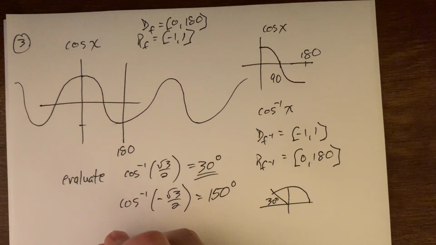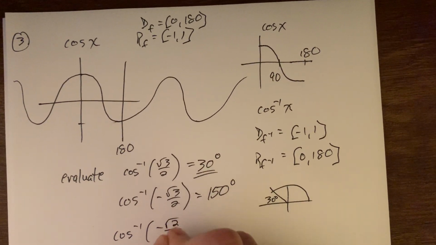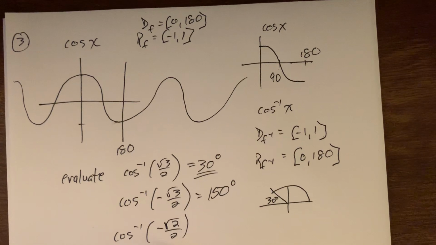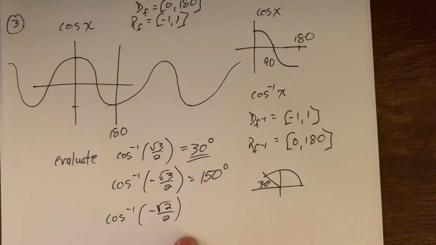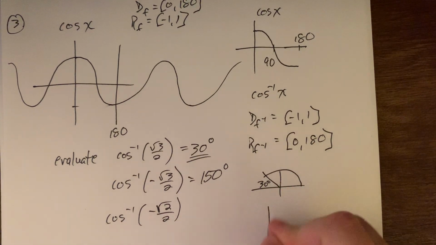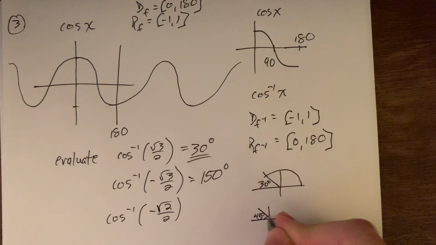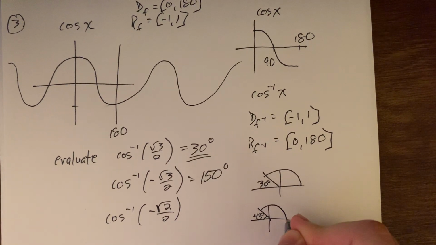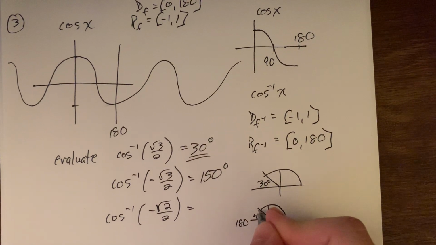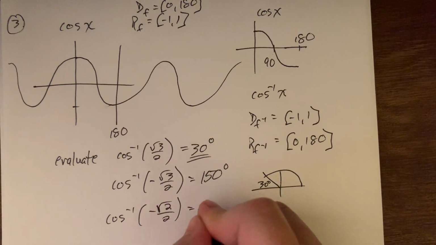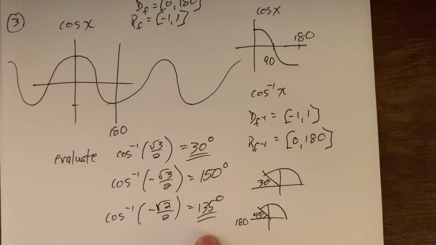Let's do that again. Let's look at inverse cosine of negative radical 2/2. Well, positive rad 2/2 would go with 45, but negative, we'll put that 45 degrees into the reference angle in the second quadrant, and that would be my answer. 180 all the way to here, but I'm 45 degrees short of 180. That would give me 135 degrees.